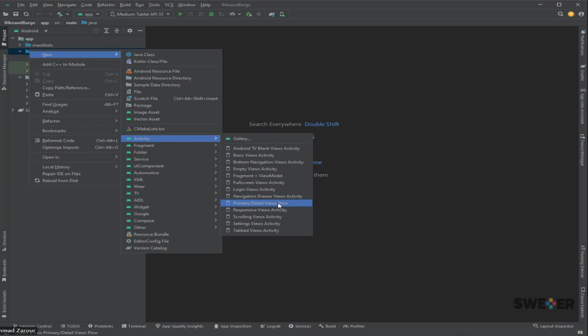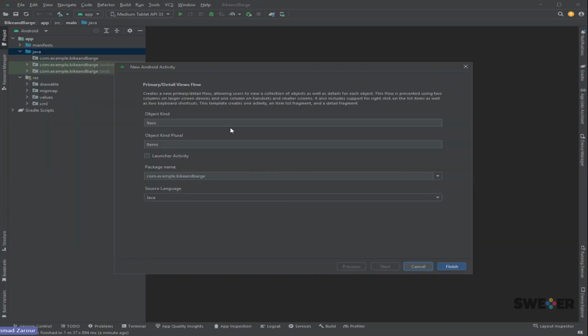Okay. Now here you have the dialog box. In this primary detail view, you have items to display on the left and the corresponding contents on the right. What do you want to call the object kind and the object kind plural names?